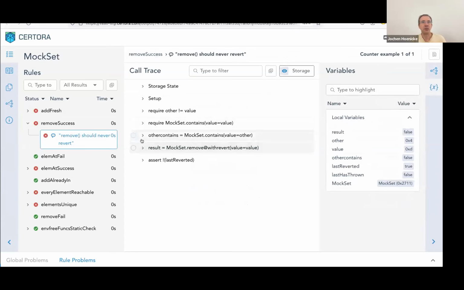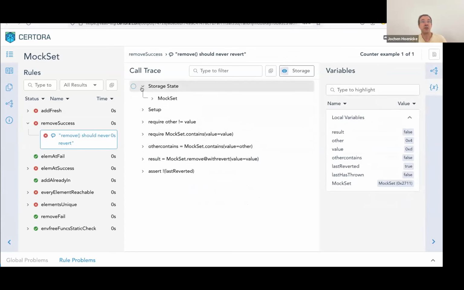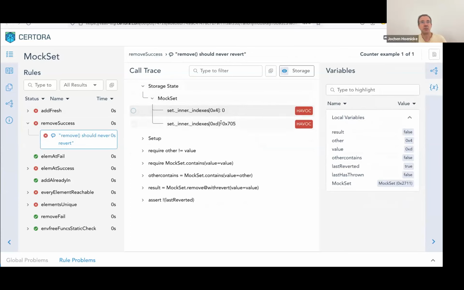If we look into what happens, we see that there is in the storage some element D at some index 0x705, and we removed the element D. This call reverts because it wants to remove the element at position 0x705, but the array is not that big. So this index doesn't point into the array as we expected. This is because we start in any possible state.